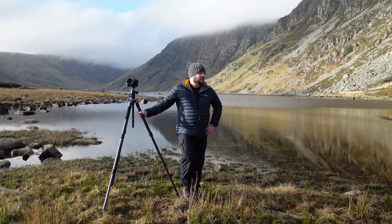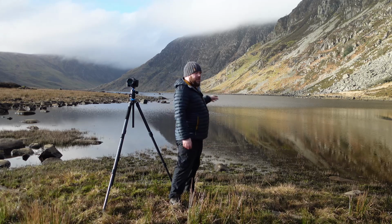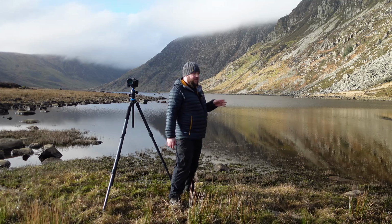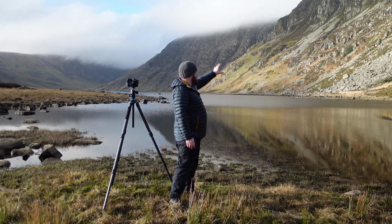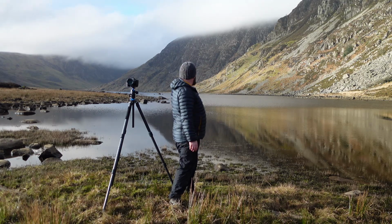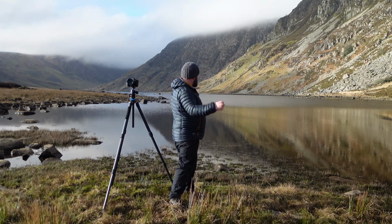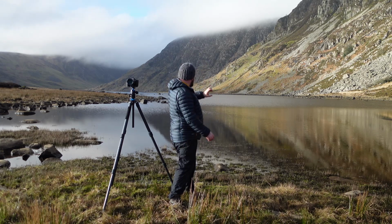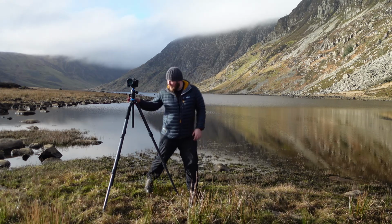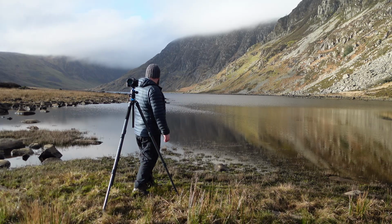So, come down to the side of the Llyn now. And we were getting some, well, we still are a little bit actually, getting some lovely reflections. What really appeals to me on this is this side here with this ridge line that's lit up with the sun, but then the sun's not quite catching the mountain behind it, so you're getting a lovely effect of this almost arrow shape coming into the scene. And they're just balancing it on the left hand side a little bit with this peninsula just sticking out here. Yeah, it works out really nice.